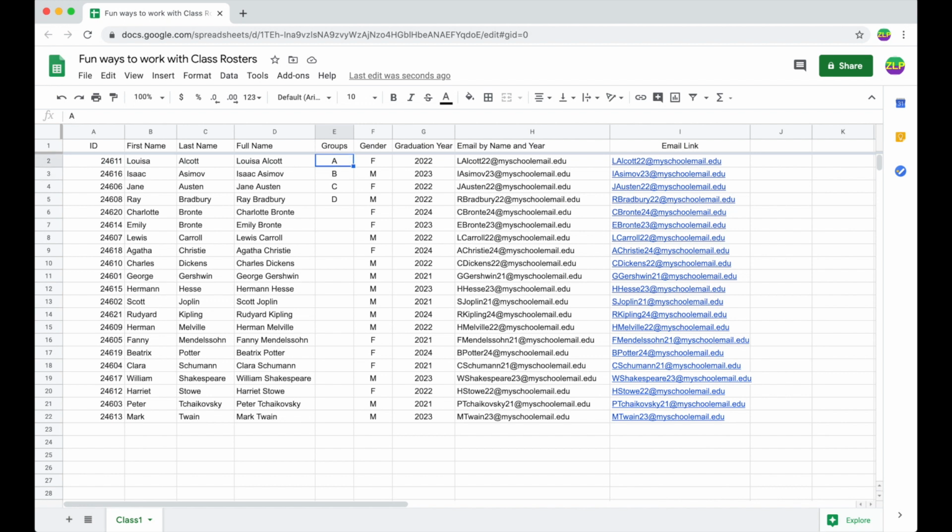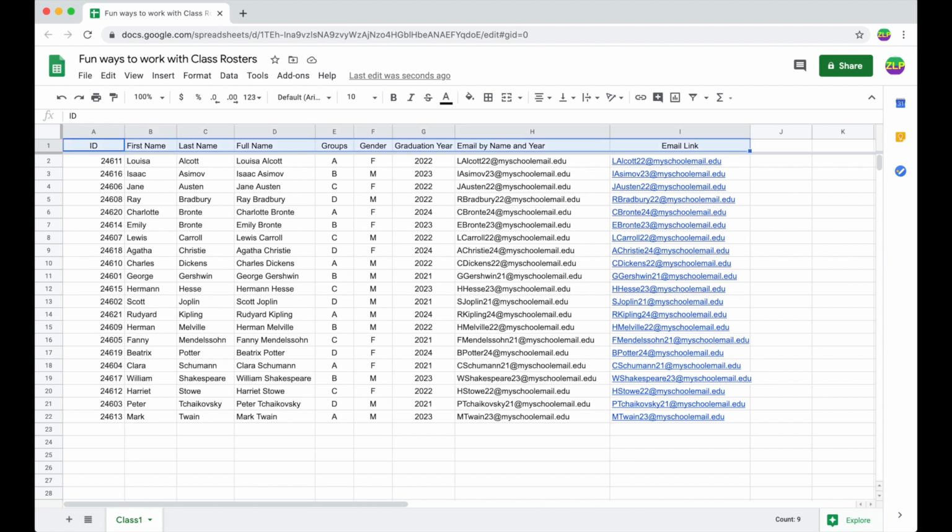Now what I'm going to show you is I'm going to press the Shift key and arrow down. This will select these 4 groups. I'm going to hover over that dot and drag all the way down to the last student, release, and you'll see that it has instantly created a group setting for all of the students. It just keeps repeating that same sequence of A, B, C, D, A, B, C, D, so that they're all labeled with a group.